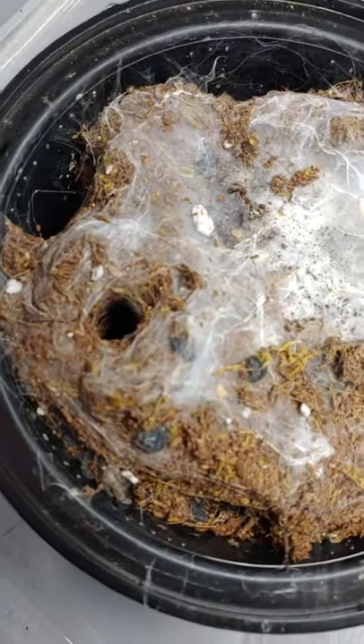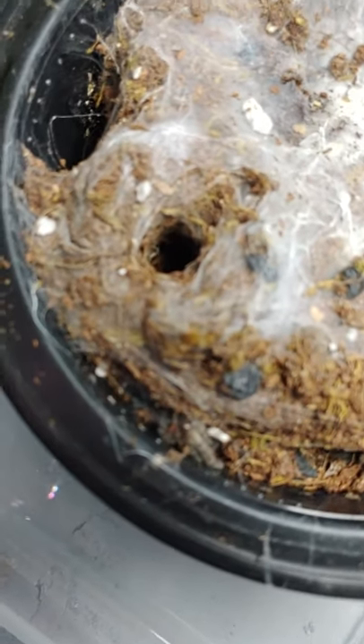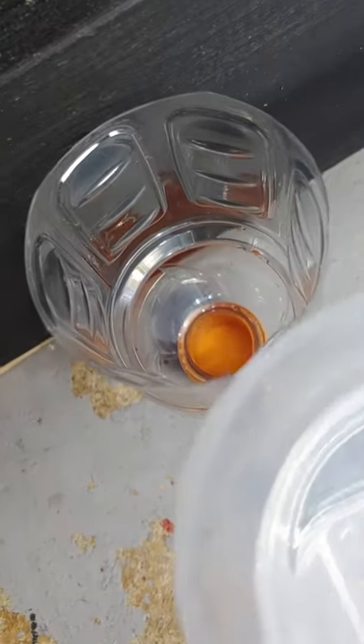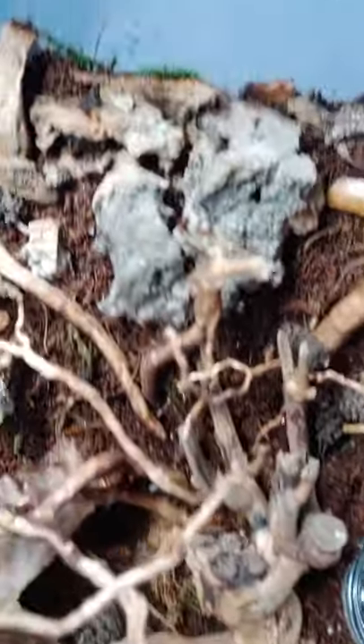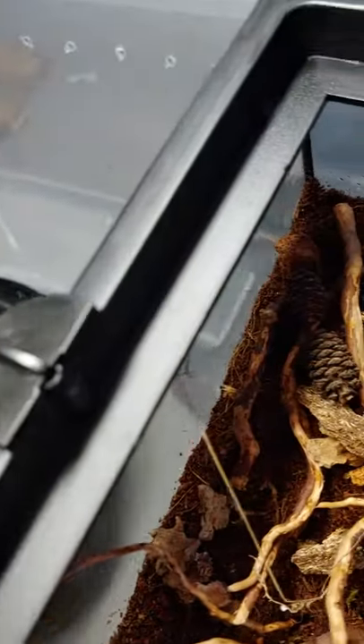I've got their enclosure in a tub with water to hopefully deter them from escape — hit or miss whether that's going to work. We're going to try to get them to go into this bottle, and spiders should do what spiders do and go to the small section. Once they're in there I'll insert a cap and coax them in. It is a bit wet because I sprayed it down, so I'm wondering if maybe I should wait for it to dry a little bit.